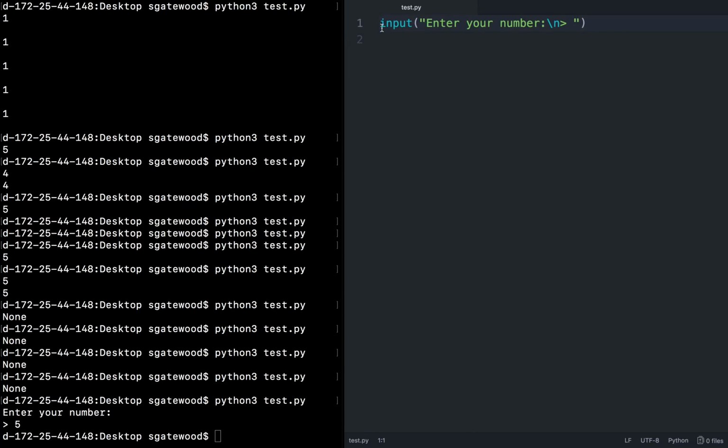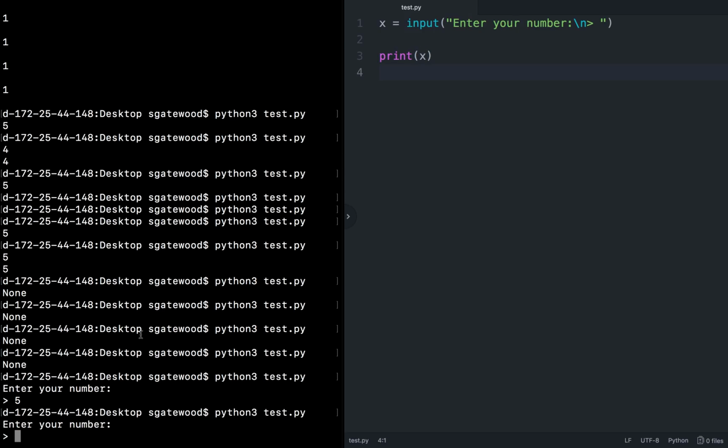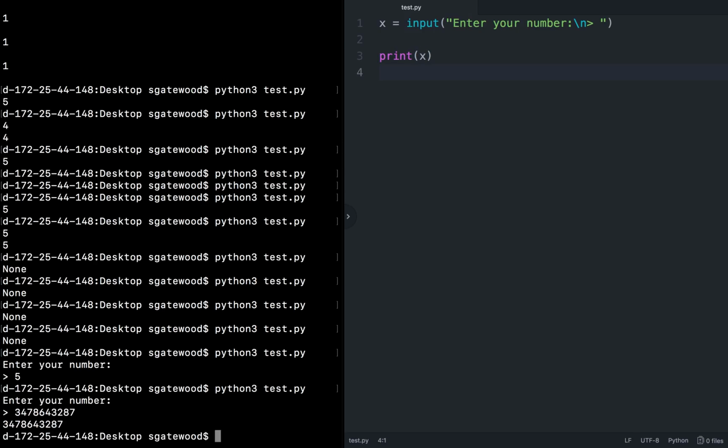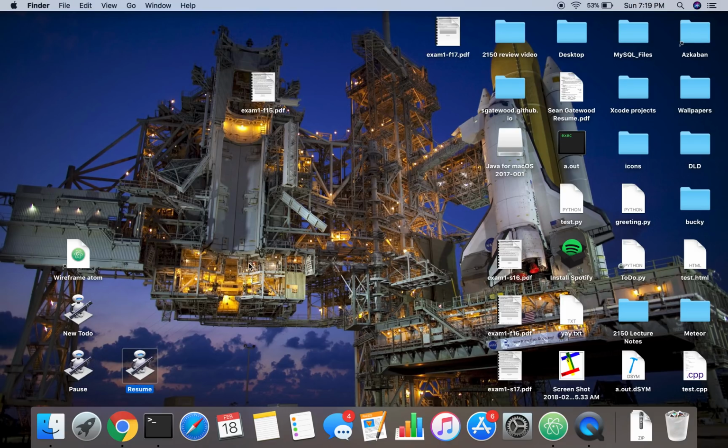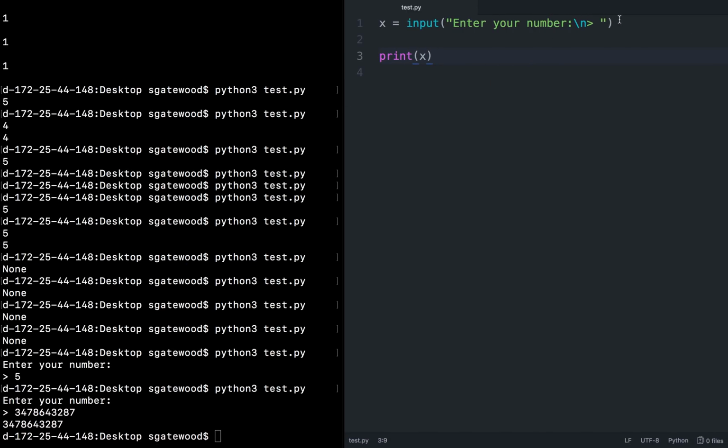So similarly, as we can say x equals 5, we can say x equals the return of the input, which is what we typed in, right? So then we can just print it out. So I'm going to type in a bunch of stuff, and there we go. Yeah, so you probably use this in your homeworks, but input is going to take some value from the user, and we're storing it in x, and then we're printing it out.